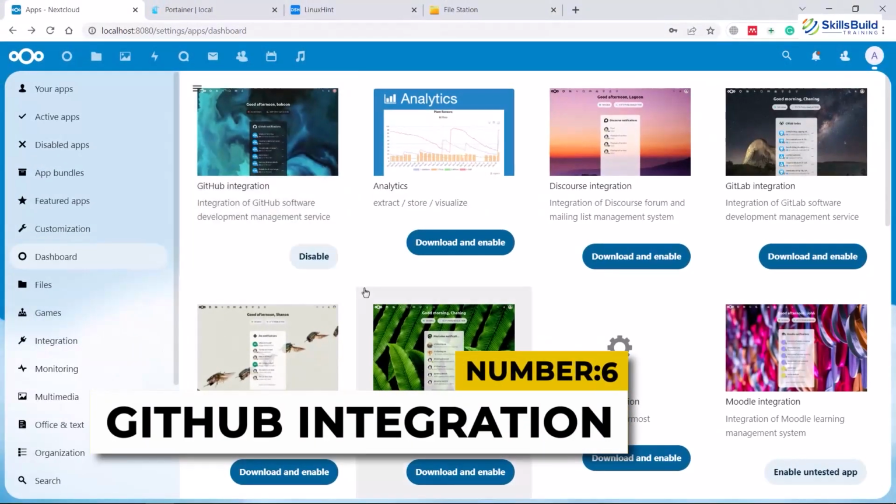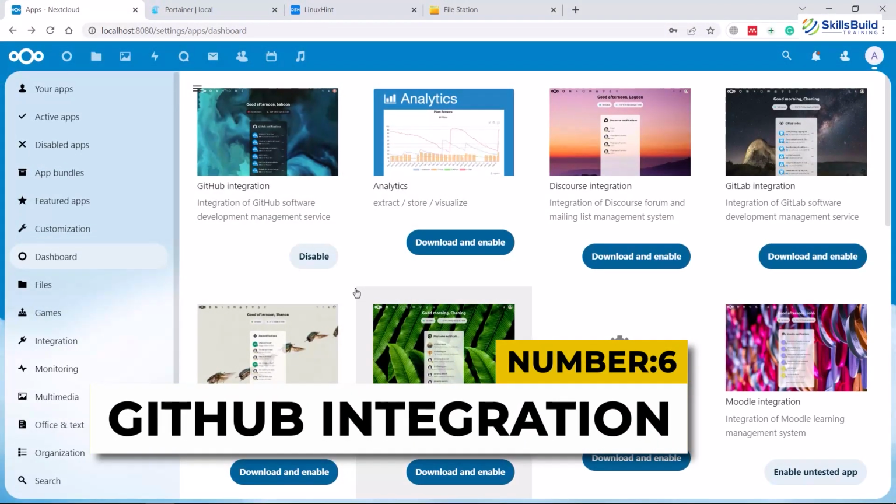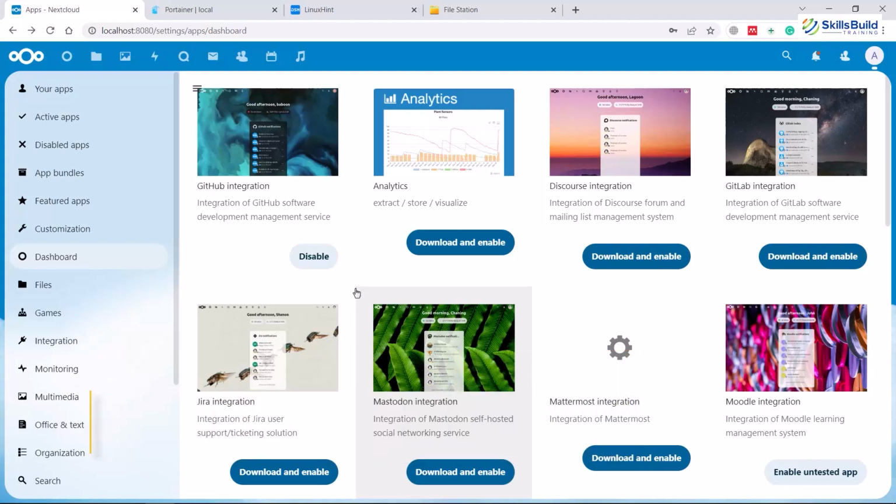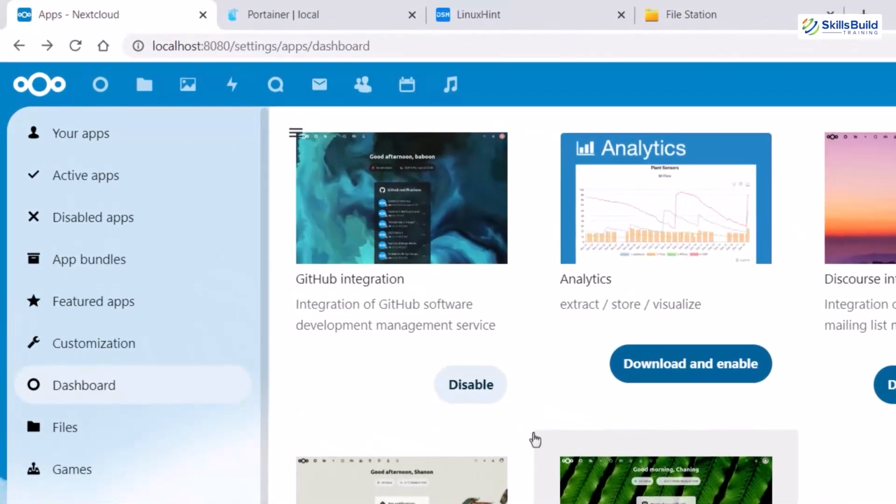On number 6, we have GitHub integration. Well, if you are a developer, or let's say if you are a programmer, you must have used GitHub at least once. GitHub is an open source repository where you can upload your code, or you can download the available codes for free. And GitHub is one of the fastest growing phenomena among the programmers and developers and software community. So your server must have integration available for GitHub, because we know that a huge chunk of our users can be from the programming community. So for them, GitHub integration is a must. So here you can see in my Nextcloud, I have GitHub integration available and it is up and running.